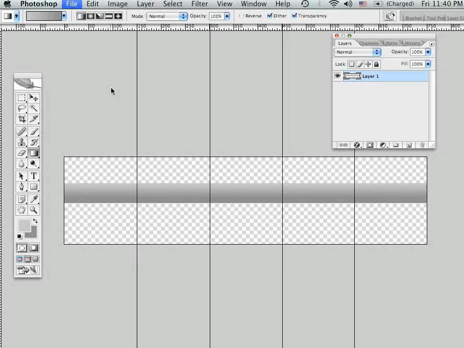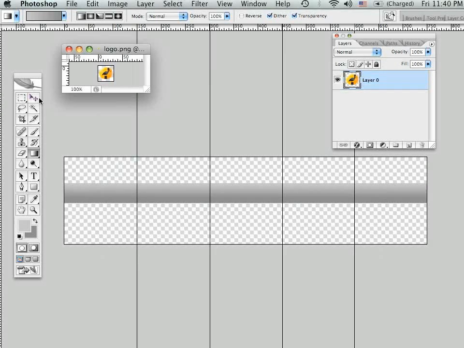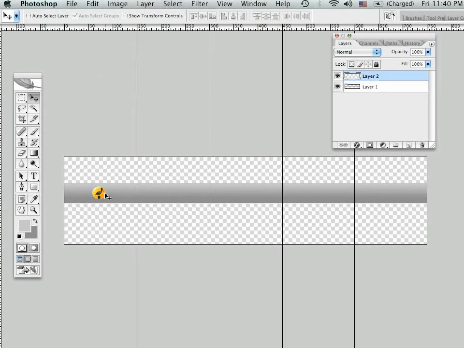So I have just another little logo, and rather than use the Apple logo, just change it up a bit. So I'm just going to drag in my bird logo here. All right, and that'll serve as our home link.